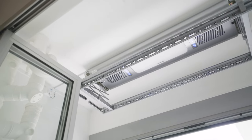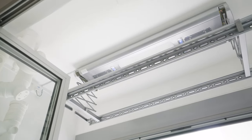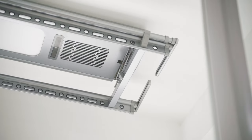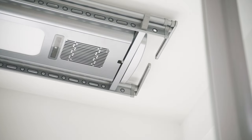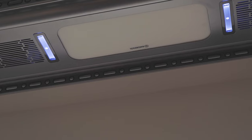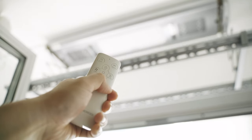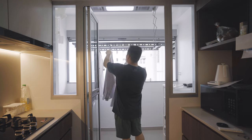Hey, what's up guys? Welcome to another video. Today we have the Amorosol Soul Pro. This is a laundry rack that's specifically designed for small homes. It's a ceiling mounted laundry rack that saves you a lot of space by retracting to the ceiling. It comes with a couple of interesting smart features and all in all, it's a really easy to use and convenient way to hang all your laundry in small spaces.